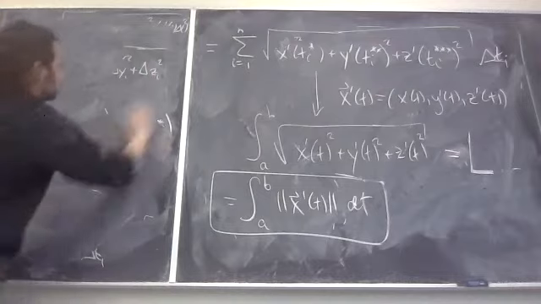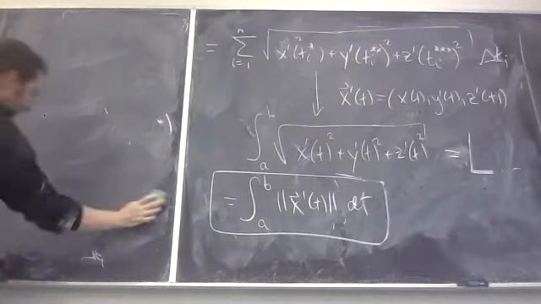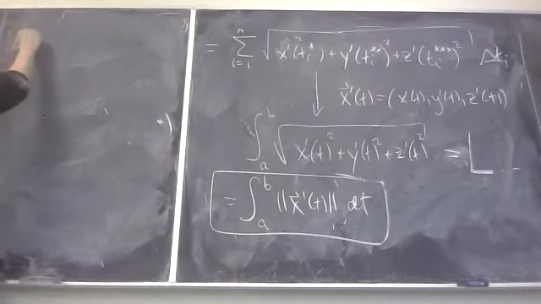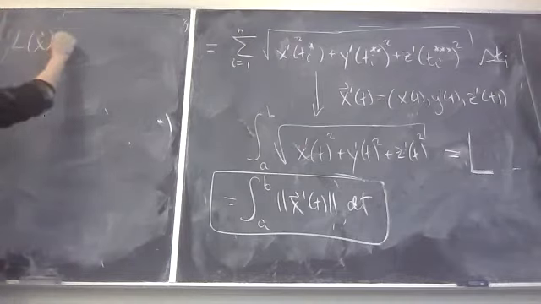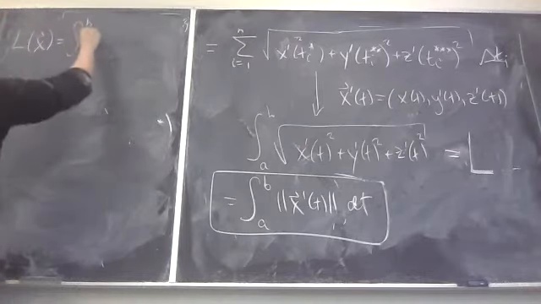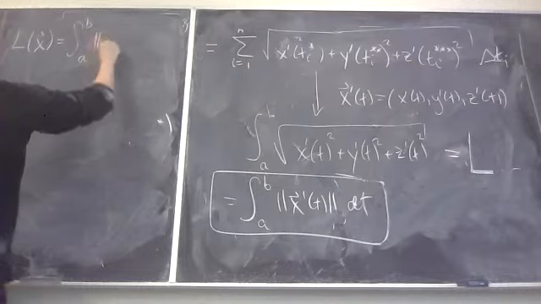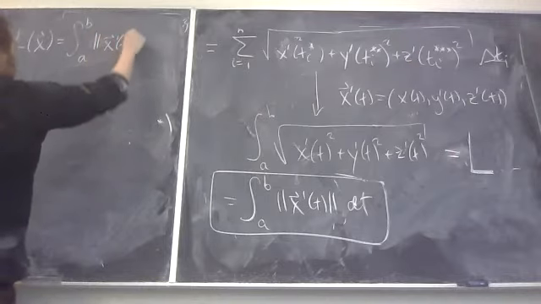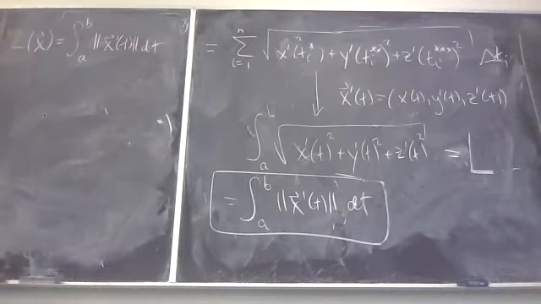So that's our first major idea: L, the length of a path, is equal to the integral from a to b of the length of its derivative vector. You might think, okay, why does that make any sense at all? How does it make sense that length can be recovered this way? We're reconstructing the length of the curve somehow by looking at the speed of the path on the curve. That's weird.